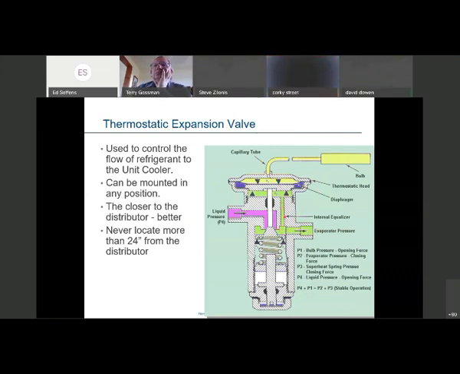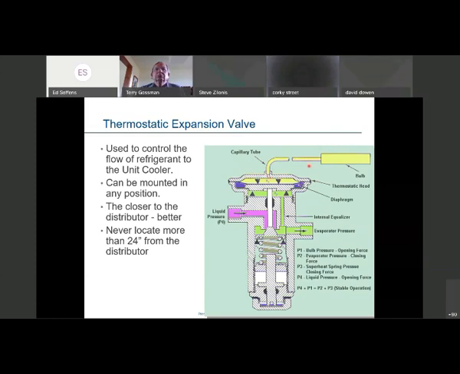This force from the evaporator pressure tends to want to push underneath this diaphragm. Let's back up here and start all over. Here we have the power head assembly with the bulb. The bulb attaches to the other side of the evaporator, and it senses temperature. But what we're trying to control with the expansion valve is superheat through the evaporator.